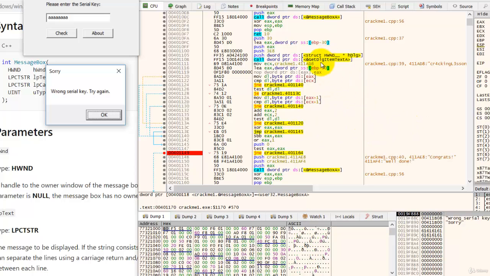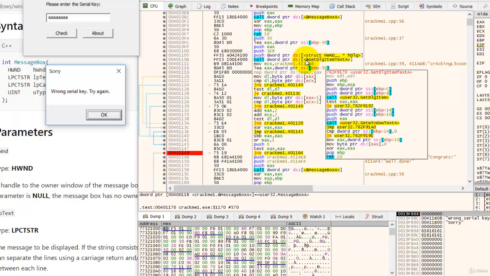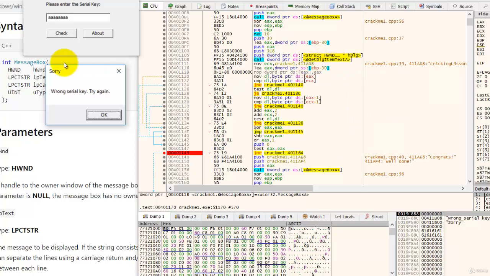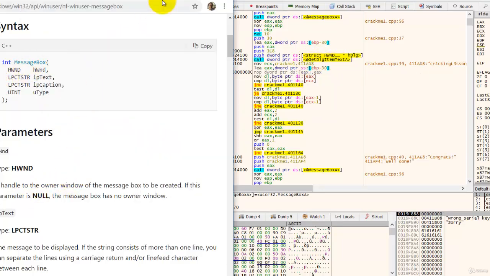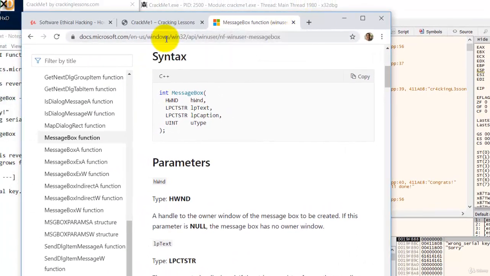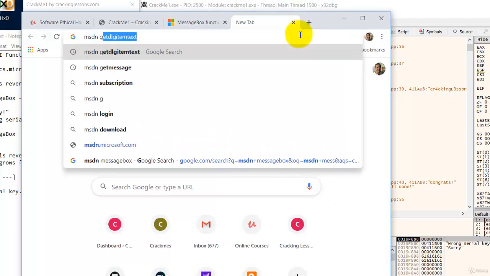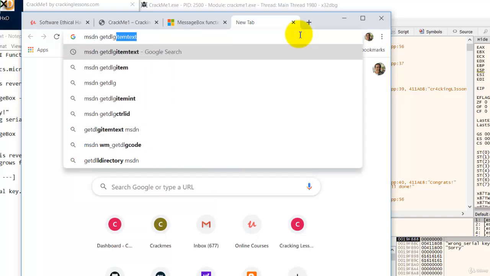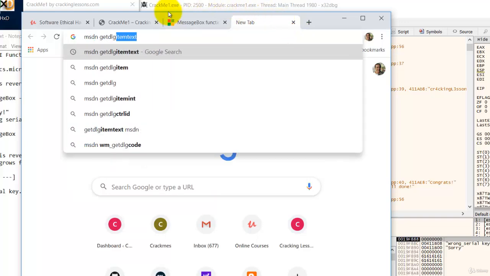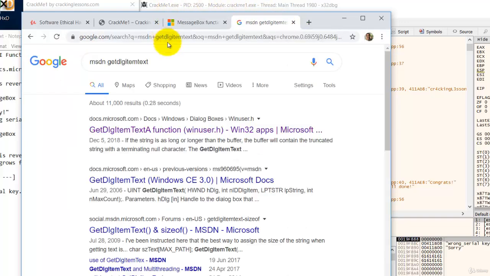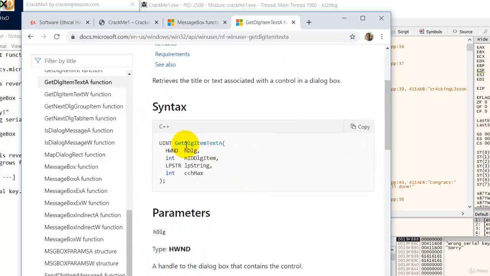So if you wanted to study the other functions here, like get dialog item text, you can just head over to the Microsoft Developer Network and search for it. For example, you can type in msdn get dialog item text like this, and then click the first search result, and you will get all the explanation you need.